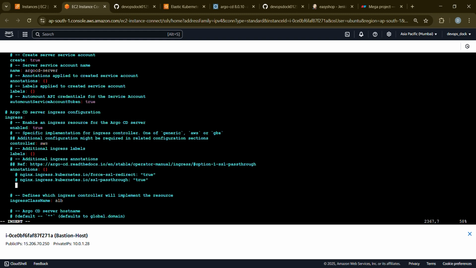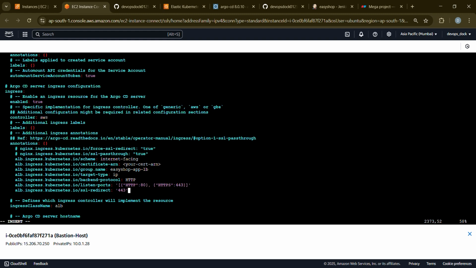You can ignore that. Just paste it. So now here you have to change something. I'll explain what all these are. Basically we are creating an internet facing load balancer. We don't want an internal load balancer, right? Because we want to expose our application to the outer world.